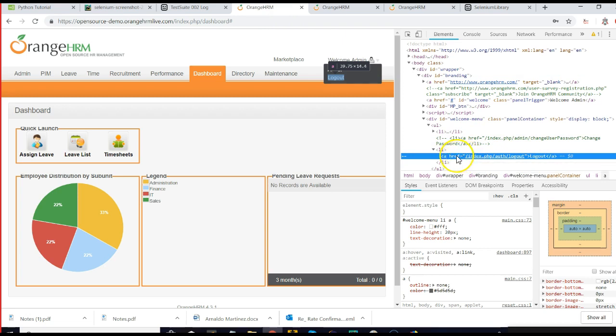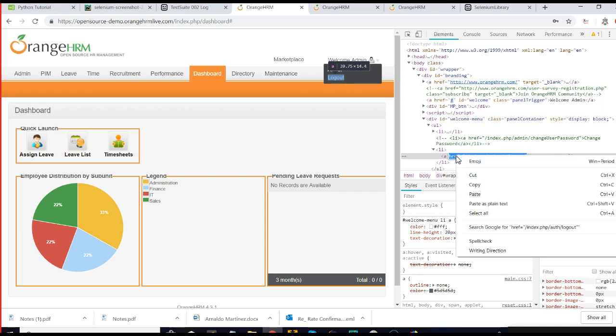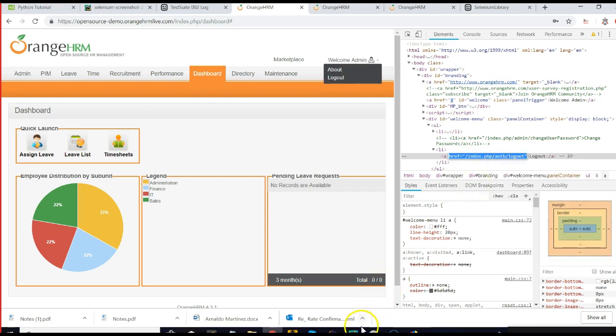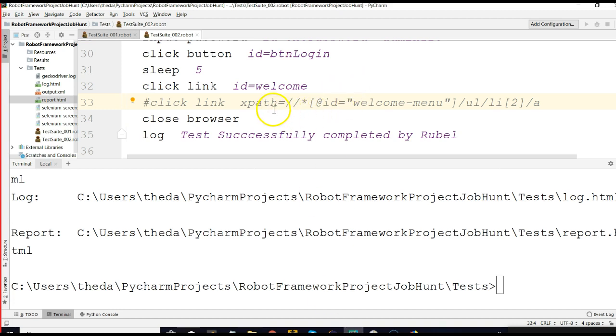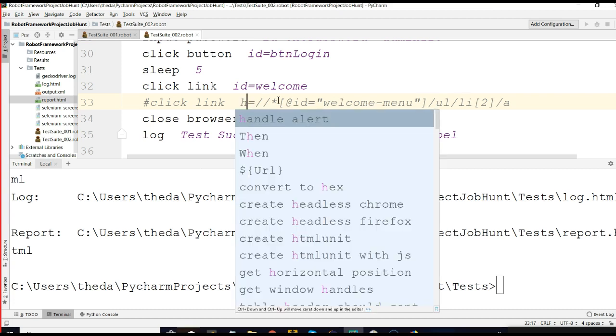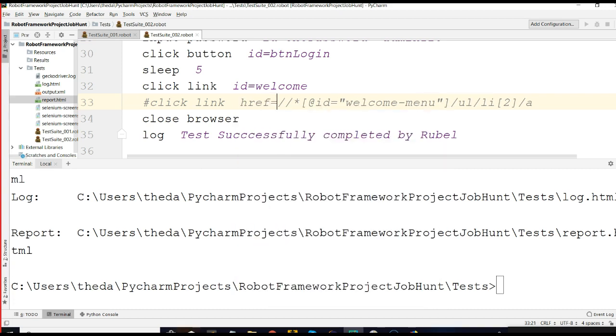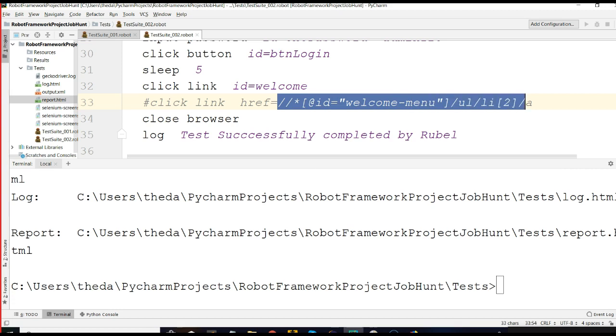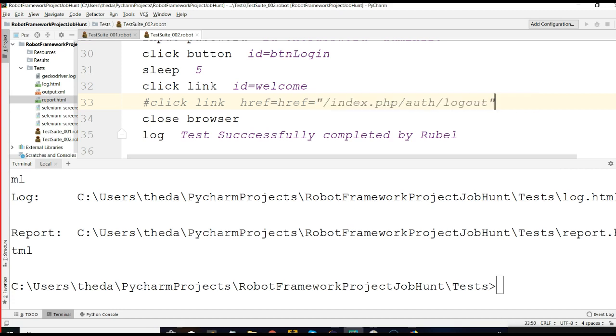I just have to copy it maybe together. Href is equal to this one. I never use this element. Okay, href. Let's try.